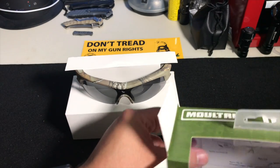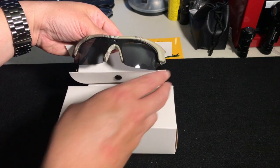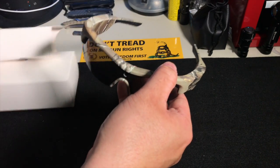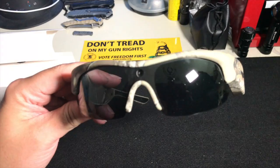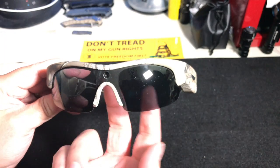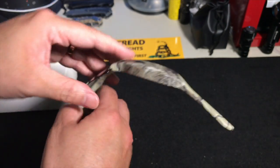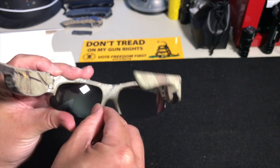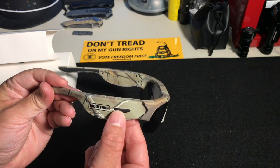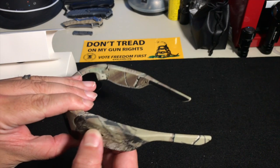There are the glasses and some literature. Here are the glasses — there's a little bit of Velcro on the box. Taking them out, you can see they're not too dark. You can see my fingers behind them; I do have some bright LED studio lights, but they're not overly dark. The nose bridge and nose pads are hard plastic, probably not the most comfortable for long periods of wearing. You can see the temple — there's the power button, which also controls recording. The left temple appears to be a dummy; the power button is on the right.